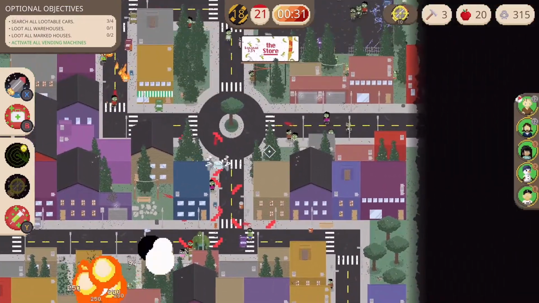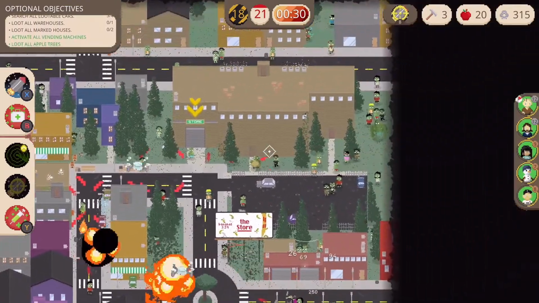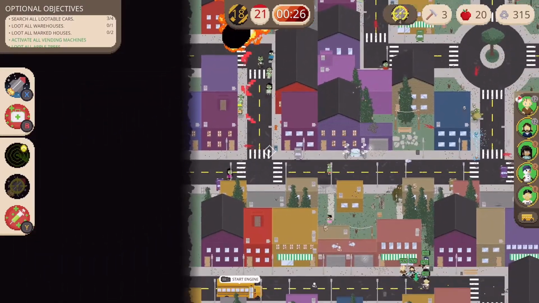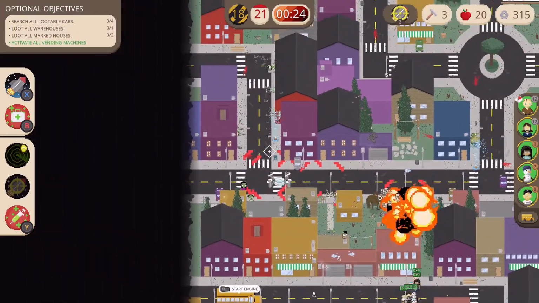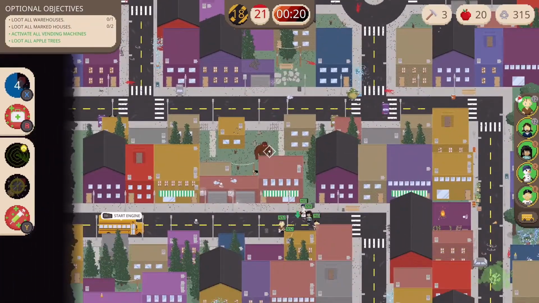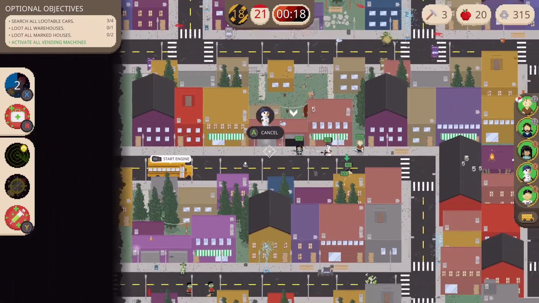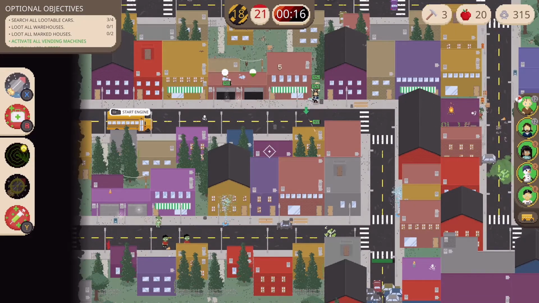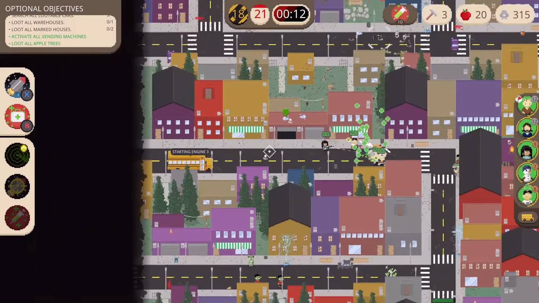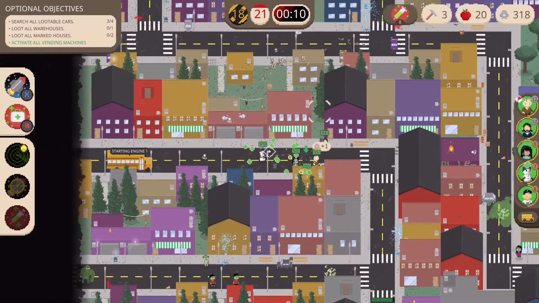Let's airstrike all this just to get some extra zombie kills. And it'll give us a bunch of rats, right? Rat pack. Loot these, and then I'll probably get on the bus at this point. I really don't want to risk anything.